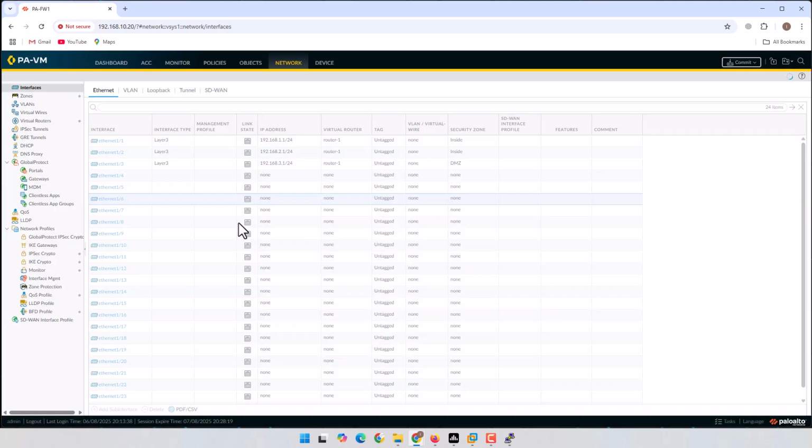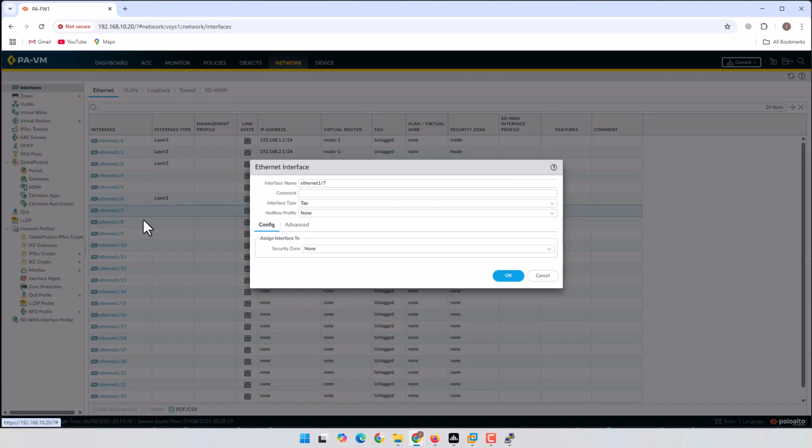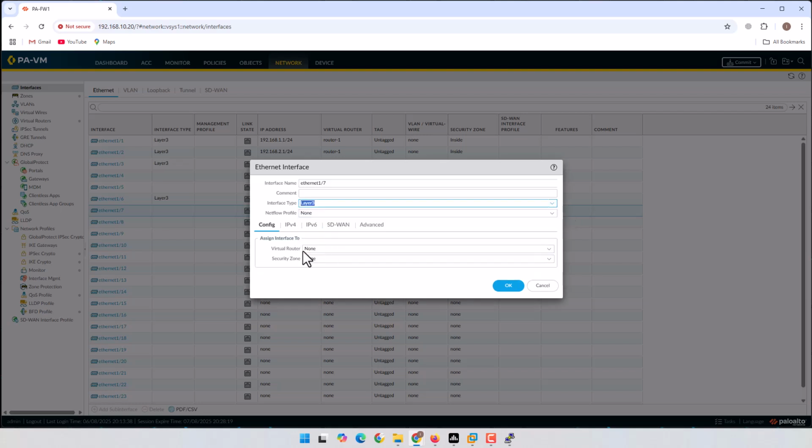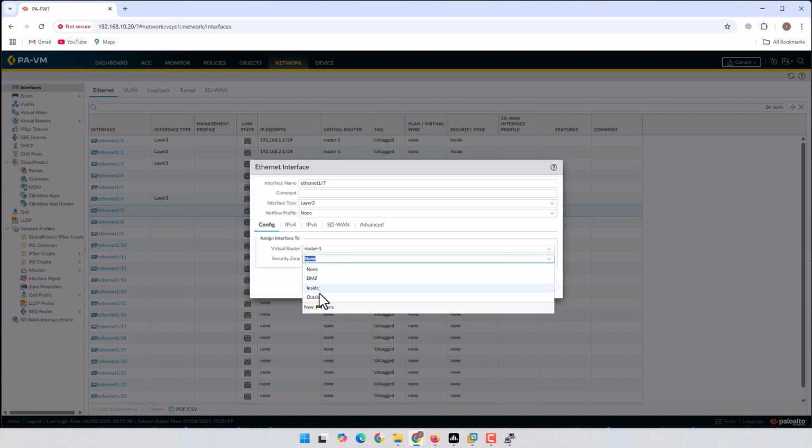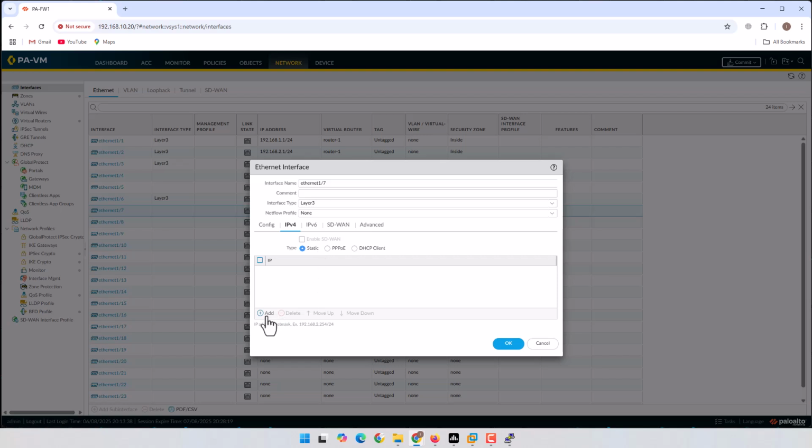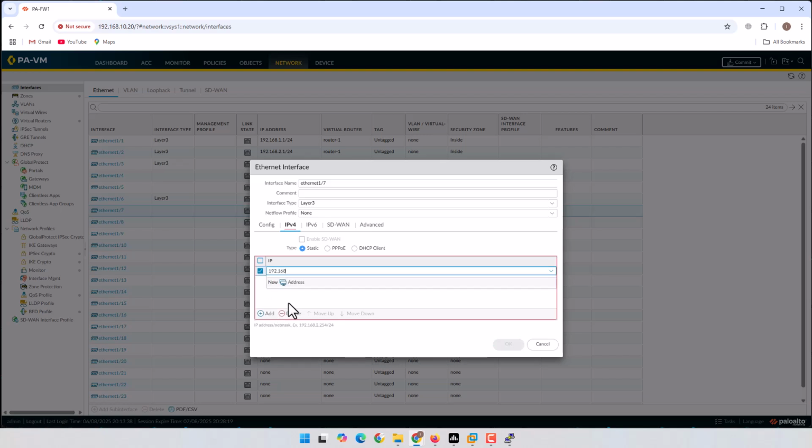Let's save this one, and the last one, it's L3, router 1 and belongs to outside. The IP address 192.168.200.2/24.